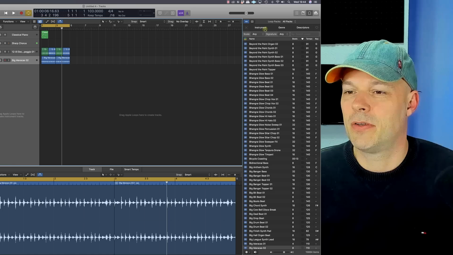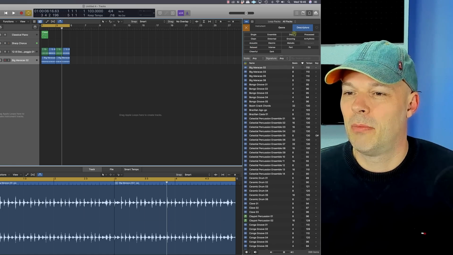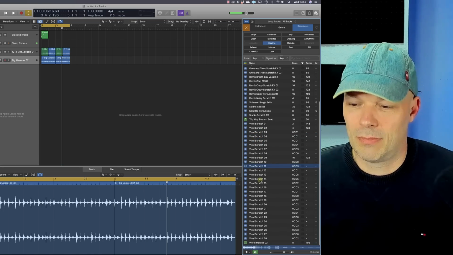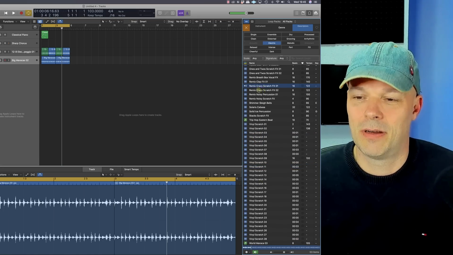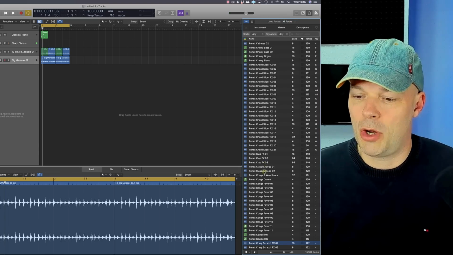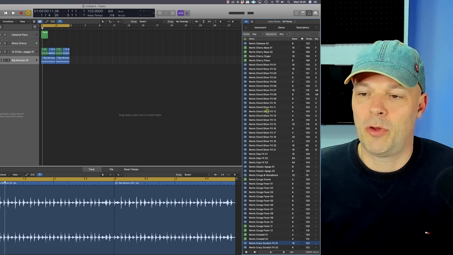Or say, for instance, if you wanted to find a percussion instrument, like an electric percussion, you'll find all kinds of weird stuff. You can select different packs. You can import your own loop packs that will also show on here. You can then look just for a specific patch. It's very, very useful and very quick.